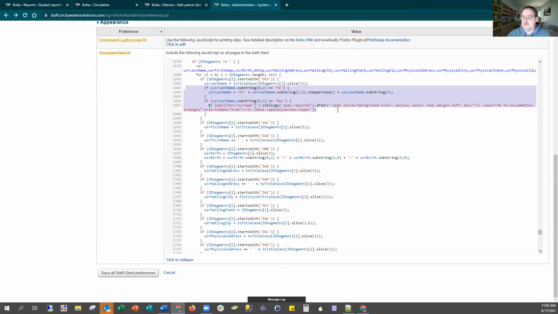I found that I had some names that started with MC or MAC that the initial caps won't catch. So this will fix those particular instances. If it finds an MC or an MAC, it'll take the next letter and capitalize that as well. It'll fix that.